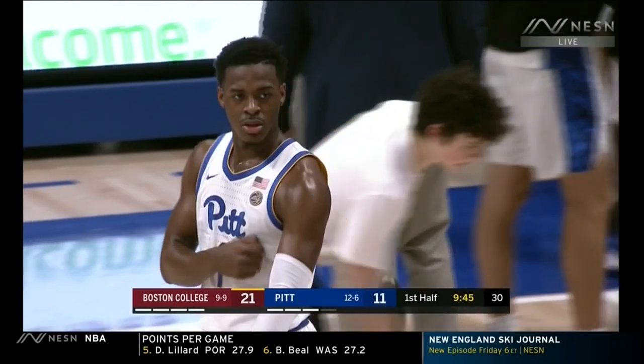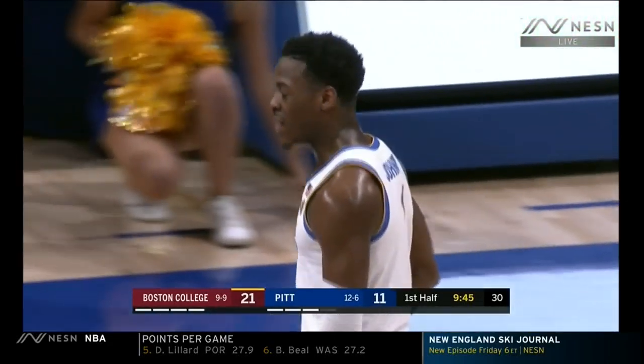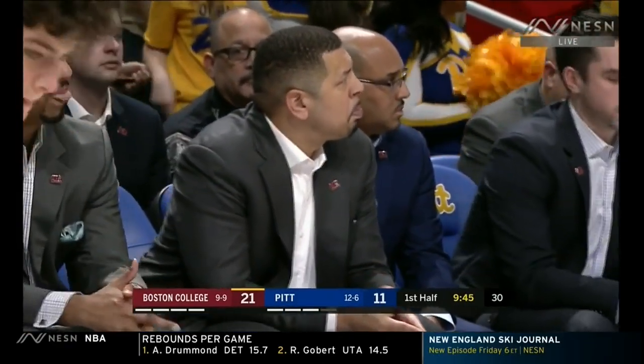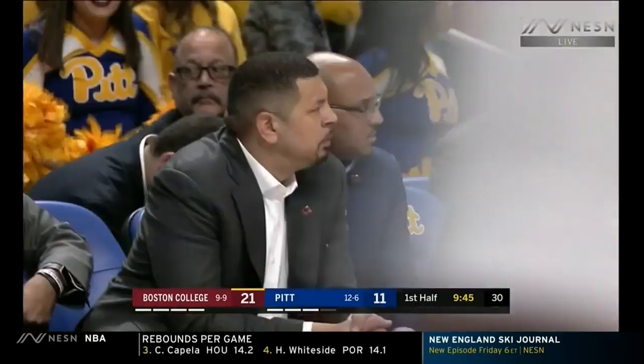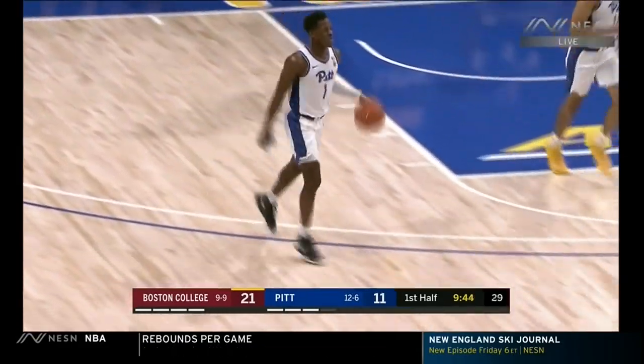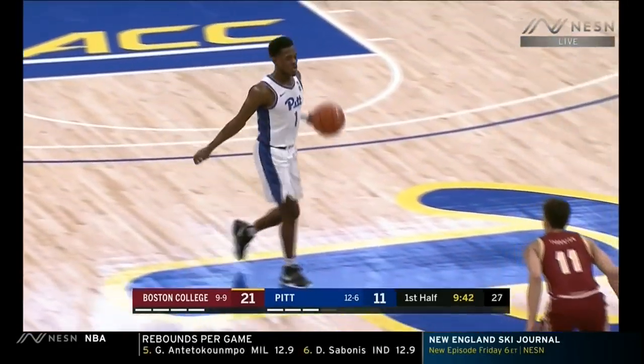And sometimes when you're a man-to-man team and you're trying to play zone, the guys think, okay, I'm playing zone. Maybe, they wouldn't say it definitely, but subconsciously they think, okay, I can relax a little bit. And you're obviously not going to be able to relax against this Boston College team tonight. Well, it's a long season. Sometimes stats belie the performance.